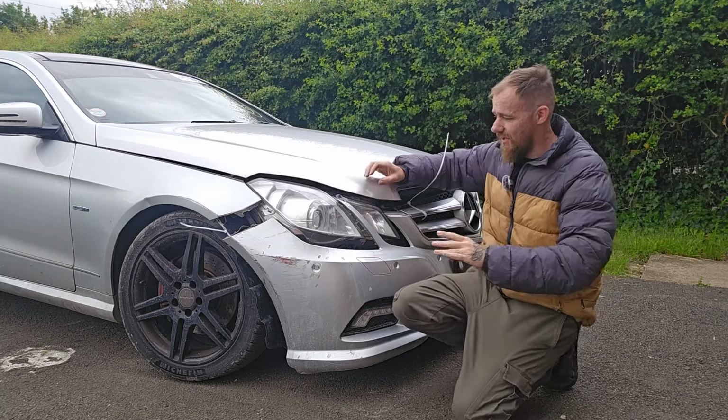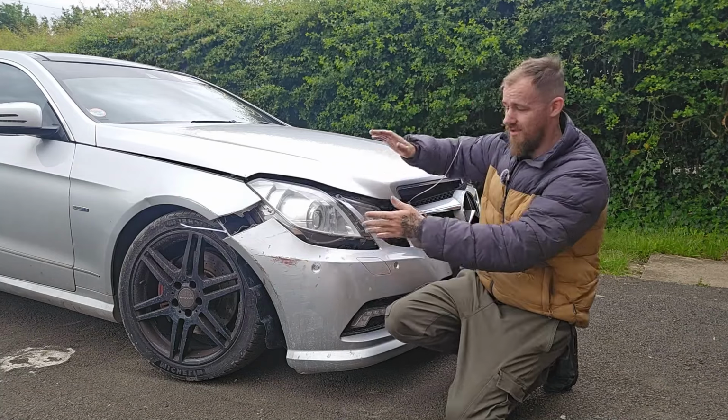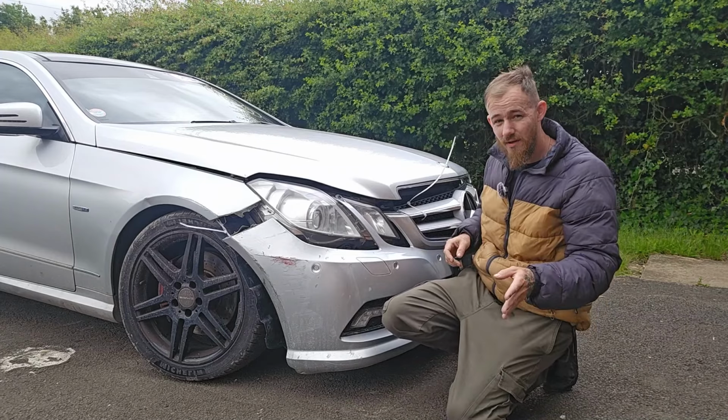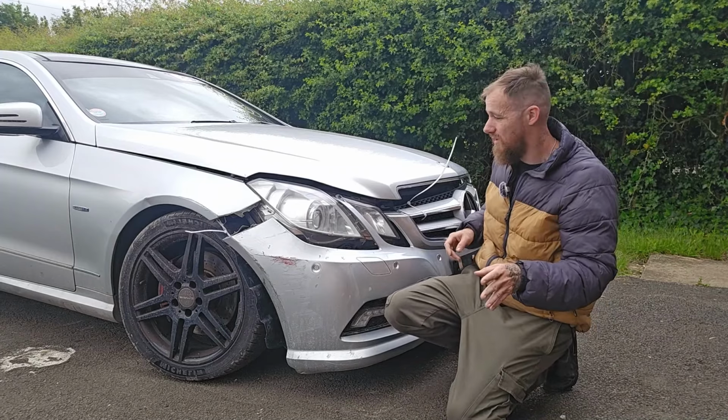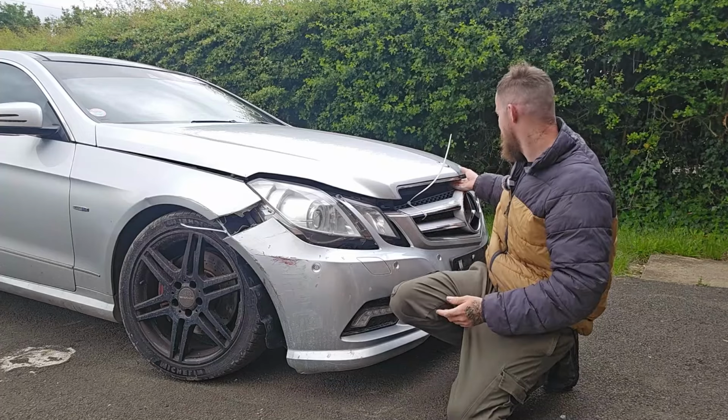So as we're getting started, as you can see, the front bumper has literally pulled away from the car. And I'll be honest with you, bodywork wise, that's pretty much all the damage I can see.